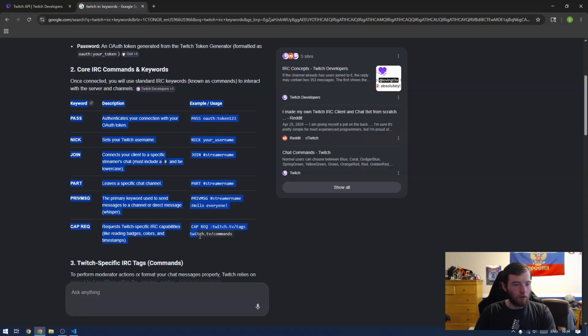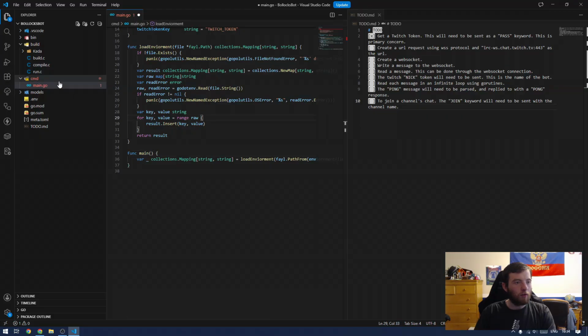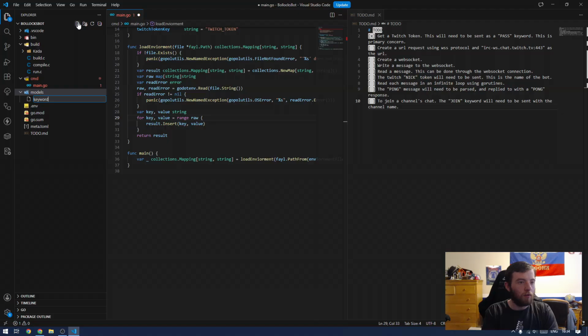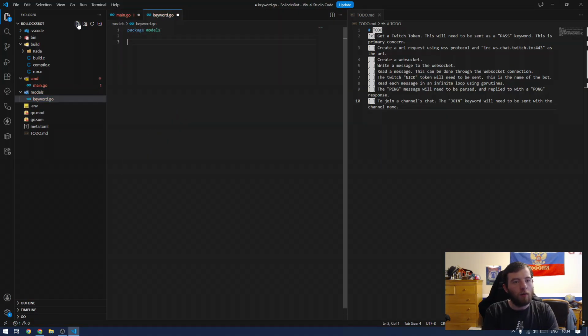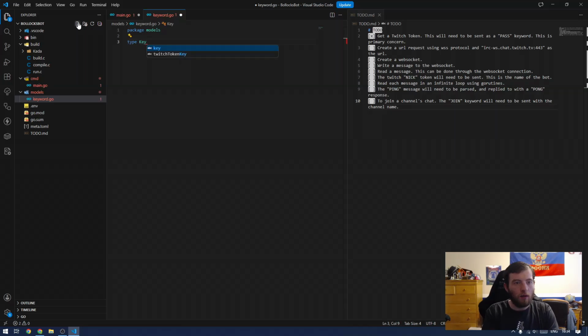use these, correct? Caprec, copy, and we're gonna do models. We're gonna say keywords. Keyword? Yeah, keyword. Type keyword. Do we want to make it a string enum or a regular enum?